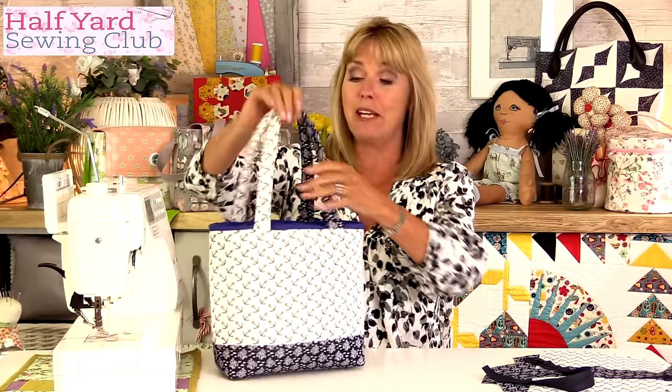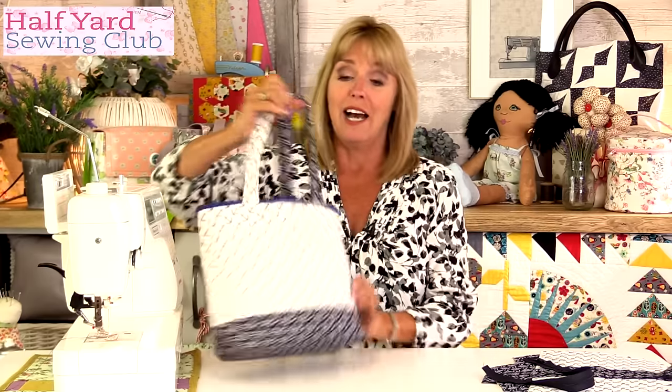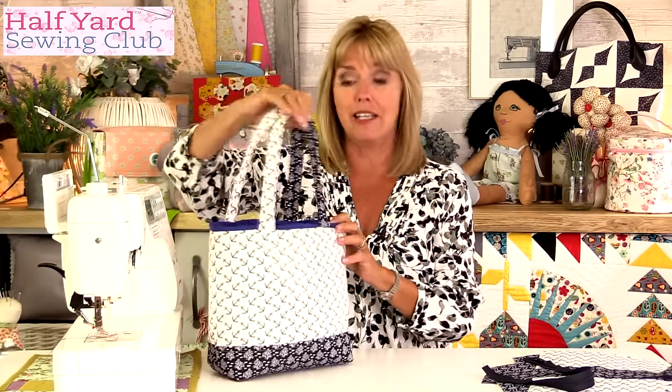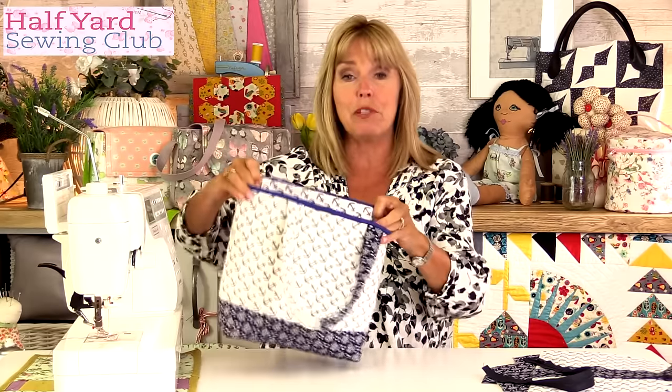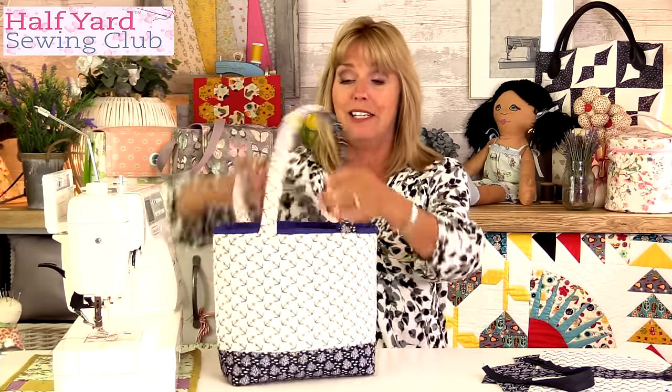I was actually asked to demonstrate how to make that, and although there are lots of different ways, I think this is a really simple way to just add a dividing pocket to the middle of your bag. Of course you can put more patch pockets on there, add a zip pocket to the front, or a flap over the center for more security. But this is more about how to put this dividing pocket in the center and ultimately create a really quick and very stylish little bag.